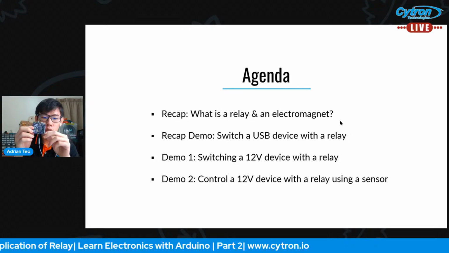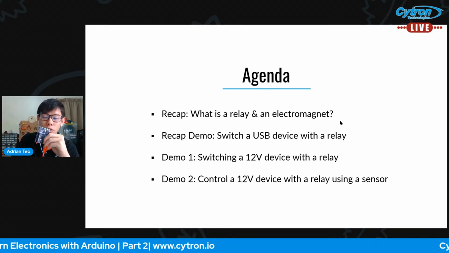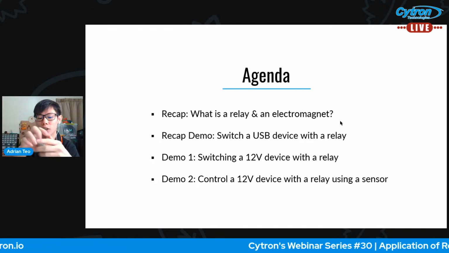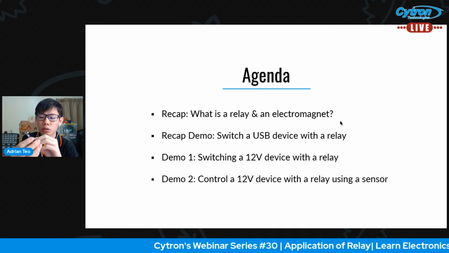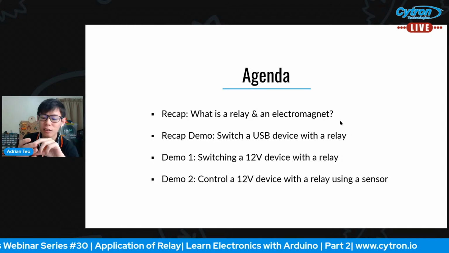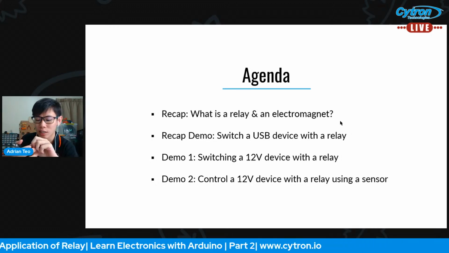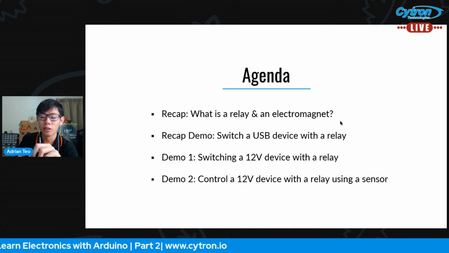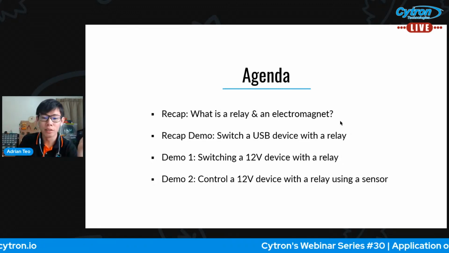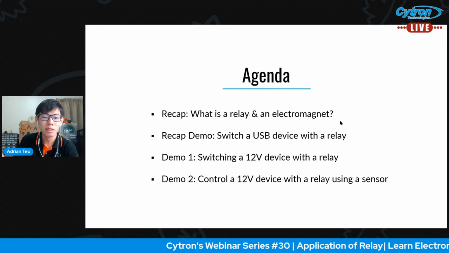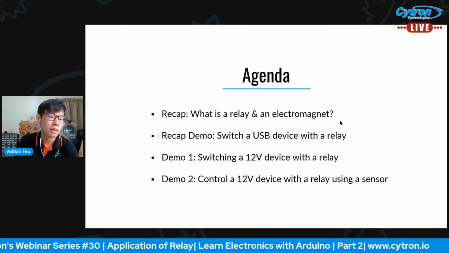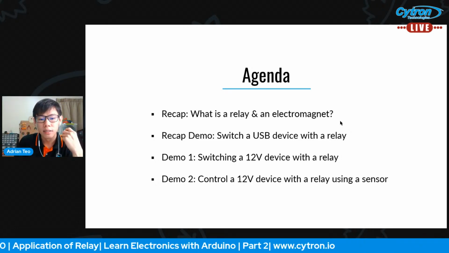Again, we are going to use Arduino to control these 12 volt devices, 24 volt devices, and other voltage devices. I don't want you to feel limited by the Arduino, like, oh, I have 3.3 volt and 5 volt, I can only buy a 3.3 volt sensor or a 5 volt sensor. Actually, that's not the case. Once you get to know a relay and how you use a relay, you open up new possibilities of sensors and devices, and you can control many different higher voltage devices.